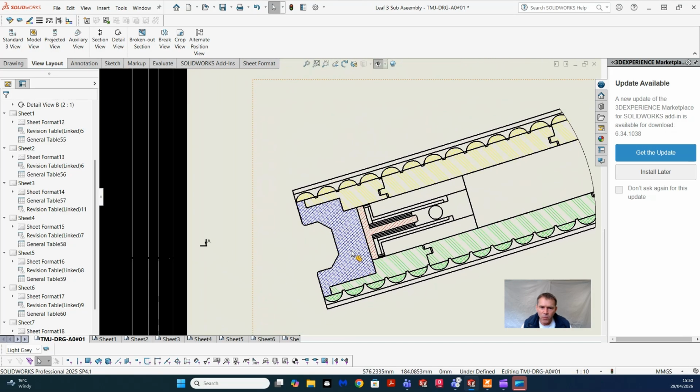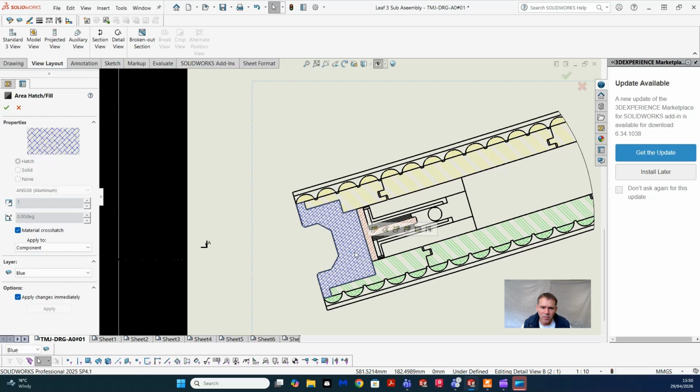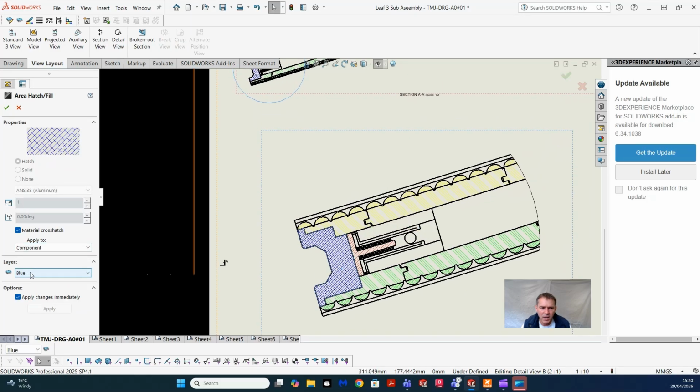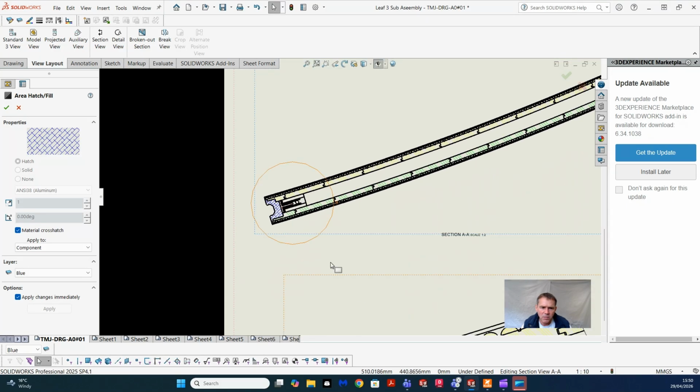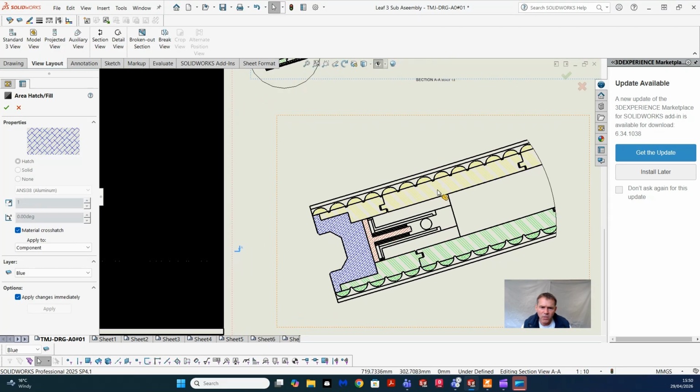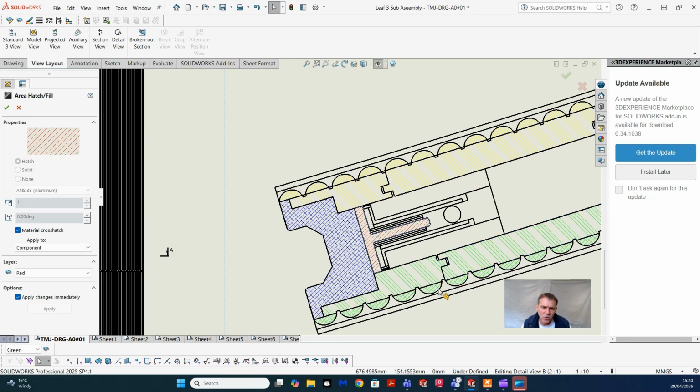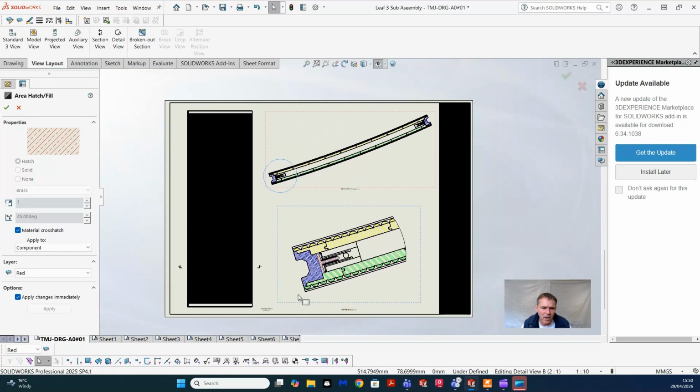And as you can see here, we've got the different components. So this is actually the outer framing. I've coloured this using a blue layer over here, and you can see it's blue here and it's blue here. And likewise, other components. Some of those back panels are on the yellow layer, and this front panel's on the green layer. And the steel structure inside is on the layer that's red.